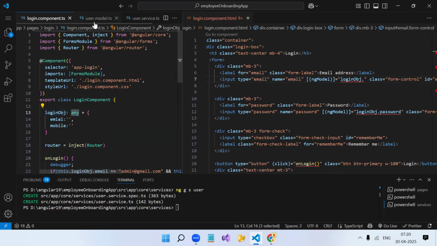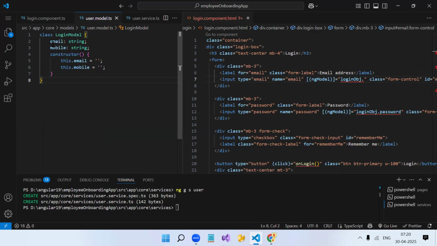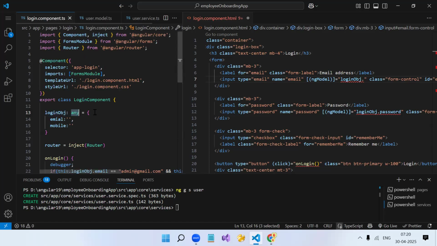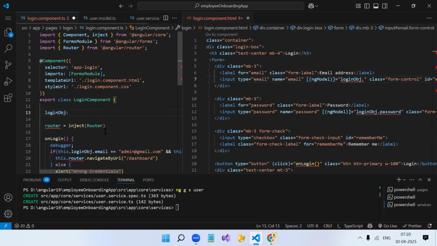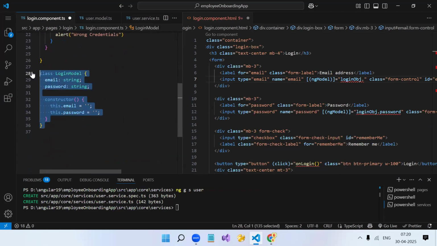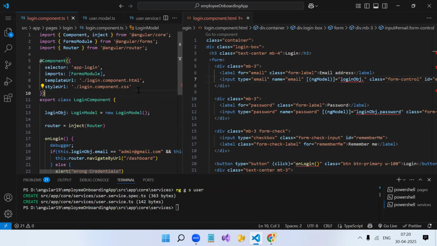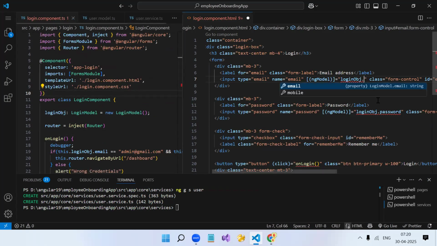So what we do is create a class, with however many properties we are going to have. Now this class we have to provide over here as the data type. Since it's a class, we can initialize it like this. Clear? Let's remove this. Understood? Now you get to see the properties properly, because we have strongly typed this variable. We have provided a proper data type to this variable, and now those properties are coming. Clear?